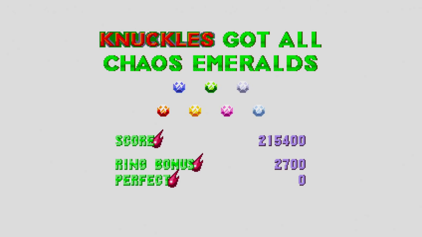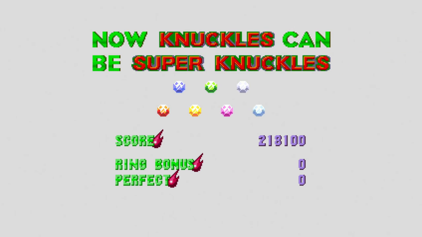You'd think Knuckles' adventure would end here. He's got all the Chaos Emeralds, but not really. He still has an adventure to go in front of him. So let's see. Knuckles can now be Super Knuckles.